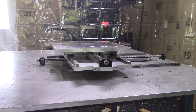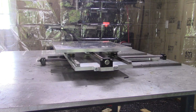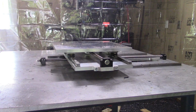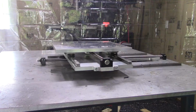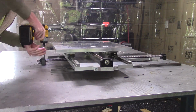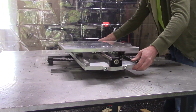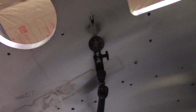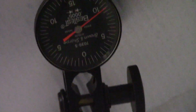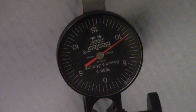I noticed something about the seemingly sturdy looking aluminum plate as I was preparing to put several hundred pounds of steel on it. I'll put an indicator on the underside to show you what I mean. Now watch what happens when I take 40 or so pounds off of the table. That's nearly 10 thousandths of deflection for a very light load. Let's take a closer look at why.